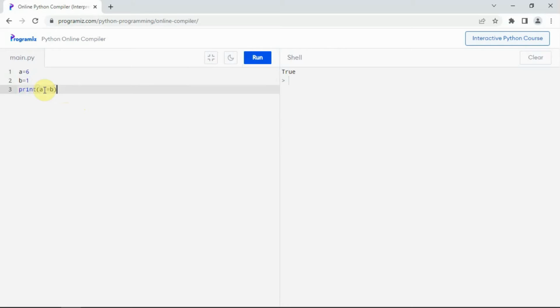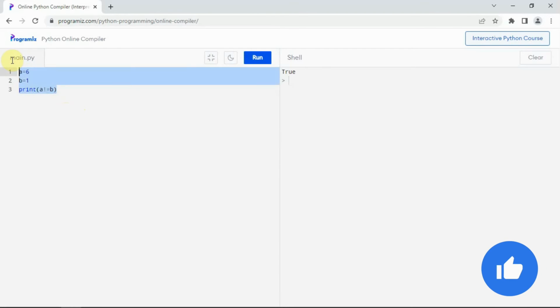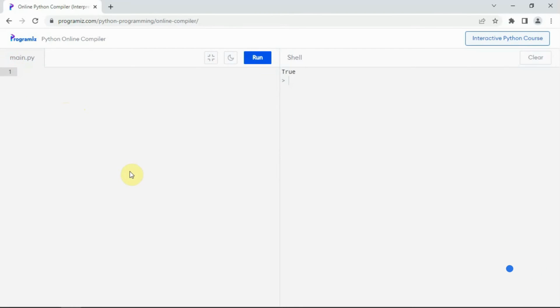And the next operator we're going to learn about is the greater than or equal to. This operator returns true if the left operand is greater than or equal to the right operand. Let's just use numbers instead of variables, which will be easier to understand in this case.